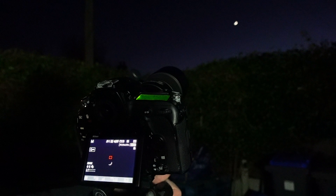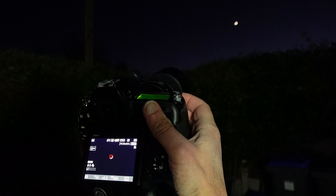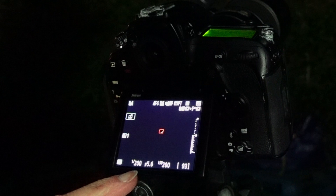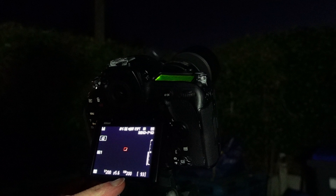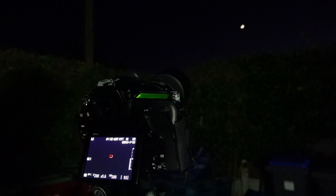The moon is very small in the screen even with a 300 millimeter lens. I want to step the aperture up a bit because at f4 wide open it might not be quite as sharp — I think it'll be a little bit sharper at f5.6. I've determined that at 1/200th of a second shutter speed at f5.6 and ISO 200, I'll get a good picture of the crescent part of the moon and bring out all those craters. We probably won't see the earthshine on this because we're exposing for the lit part.